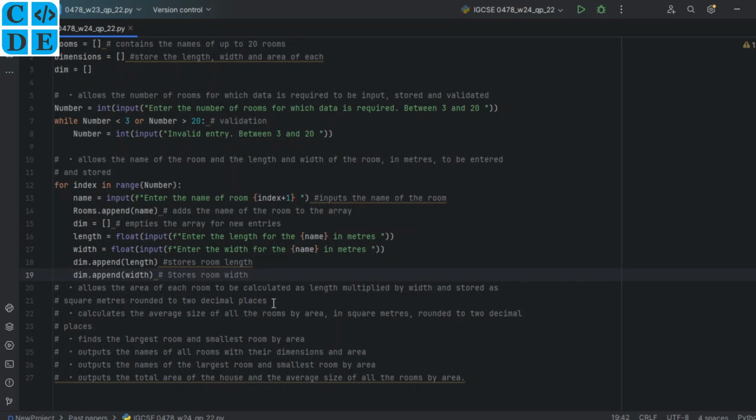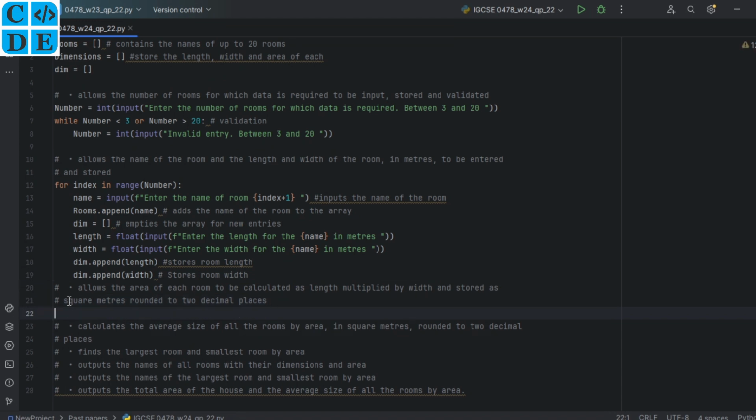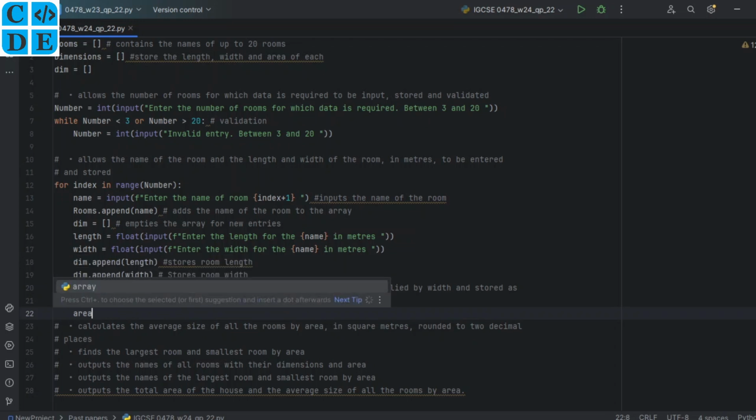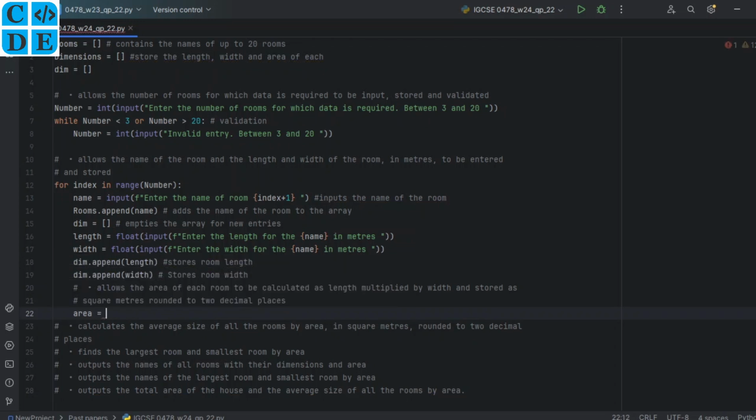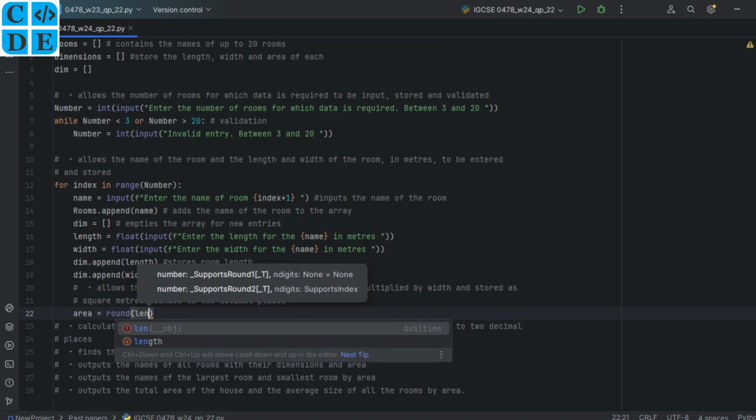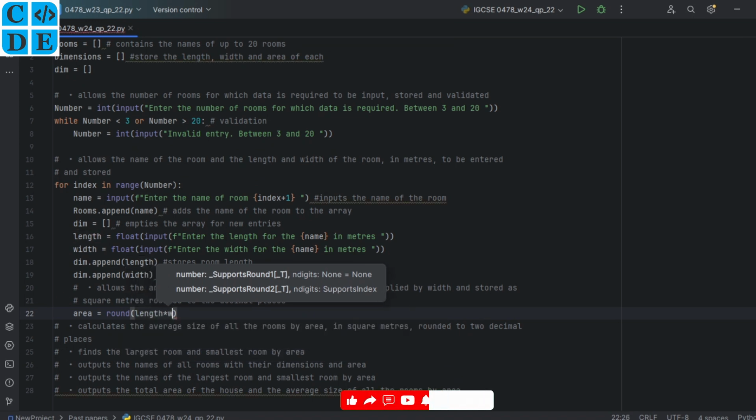Okay, so we need to calculate the area, and then we need to round it to 2 decimal places. Let me indent this comment. All right, so you can say area equals, the area will be equal to length multiplied by the width rounded to 2 decimal places.